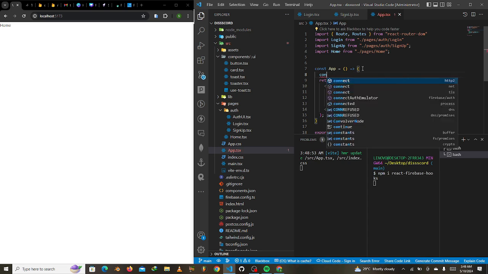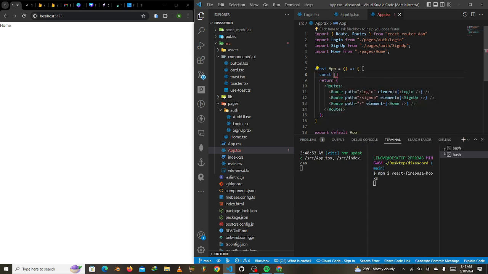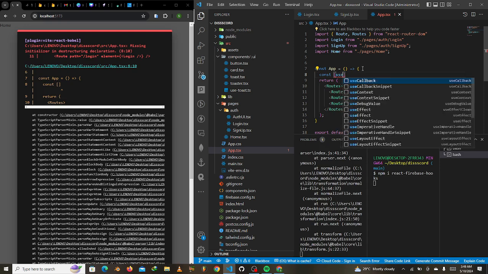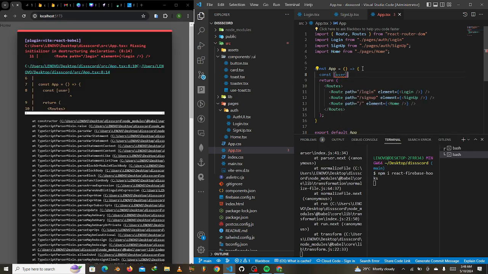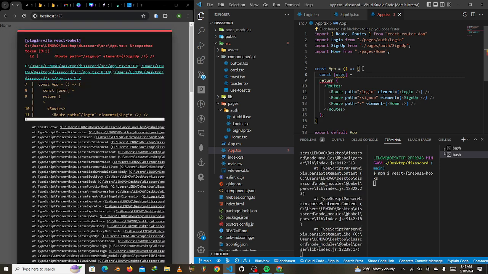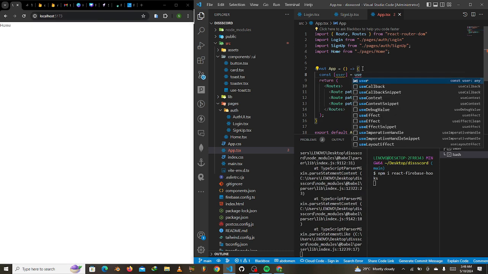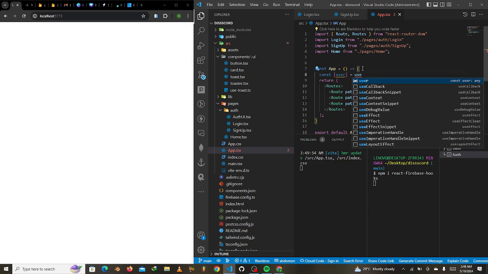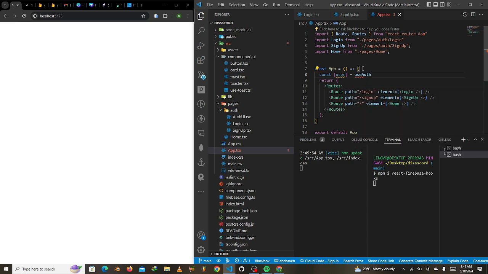So while it's installing, let's set up this. I'll take const, and then I'm going to take the user object basically, and I'm going to store it in this array, and I'm going to use useAuthState from that package, but it's not here yet, so let's just set it up. When it comes, then we use it, right? So basically, now that we have this user here, we can write our condition, right?